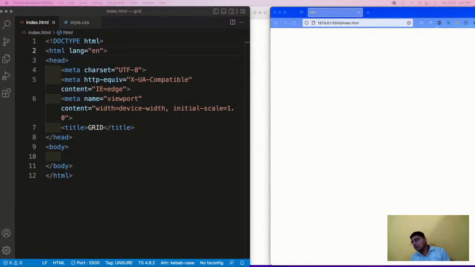So today's class may be a little bit lengthy, maybe 1 hour, 1 hour 15 minutes, 20 minutes. That depends. But today we will cover the CSS Grid. So let us wait for some time, or let us start now, because it's already 3 minutes gone. Let's wait for 2 more minutes.